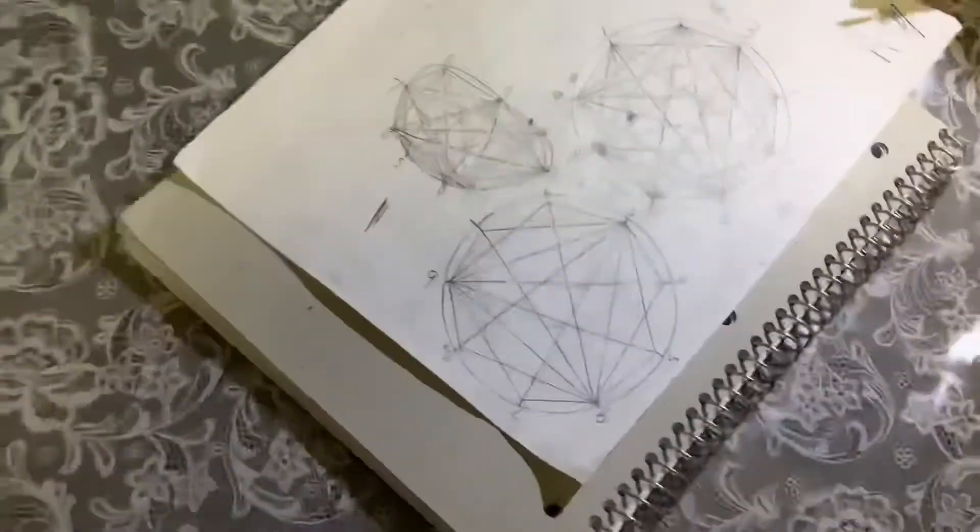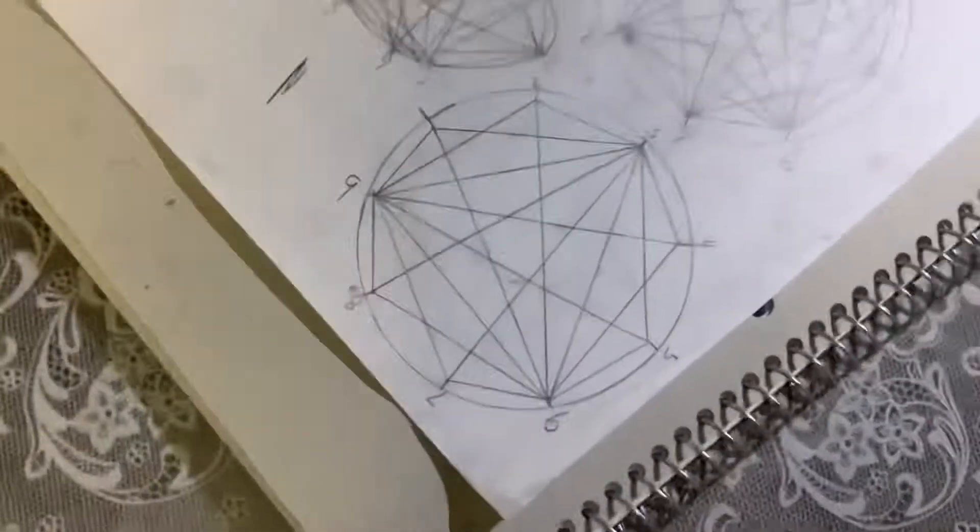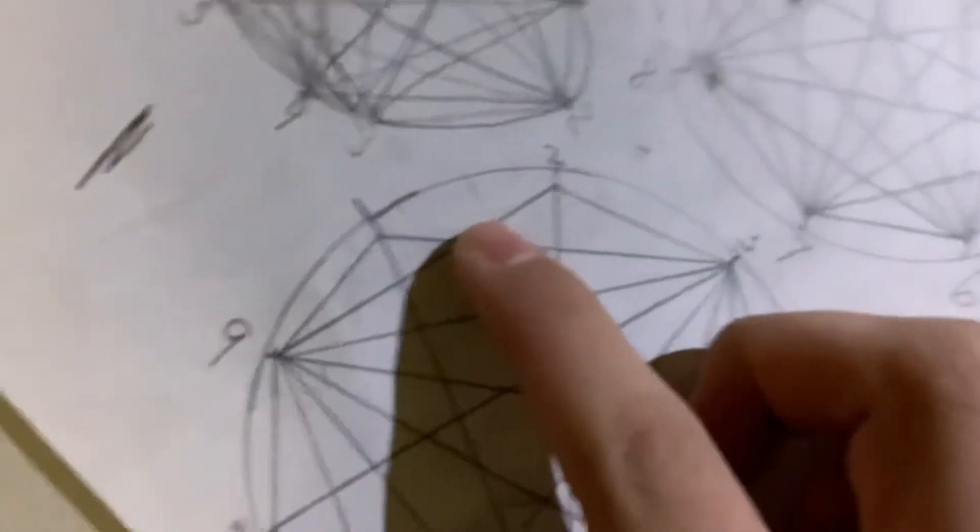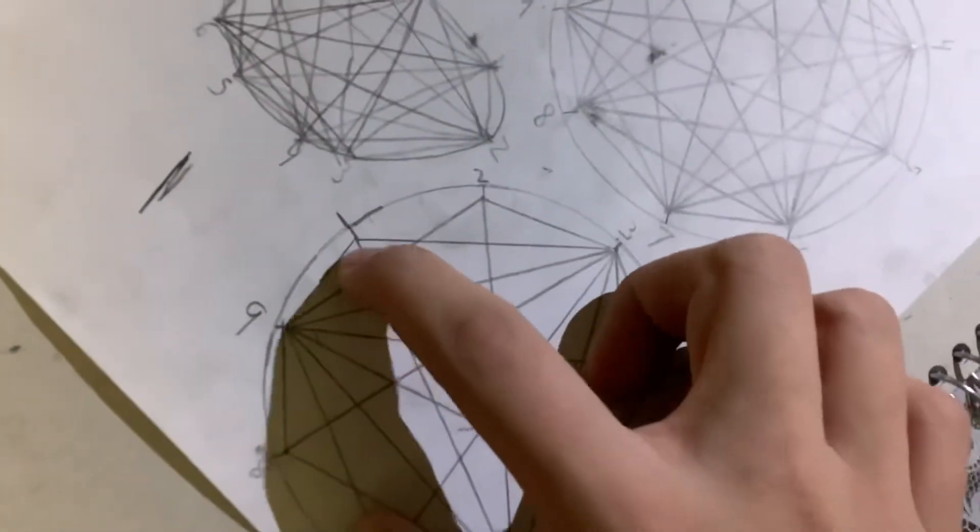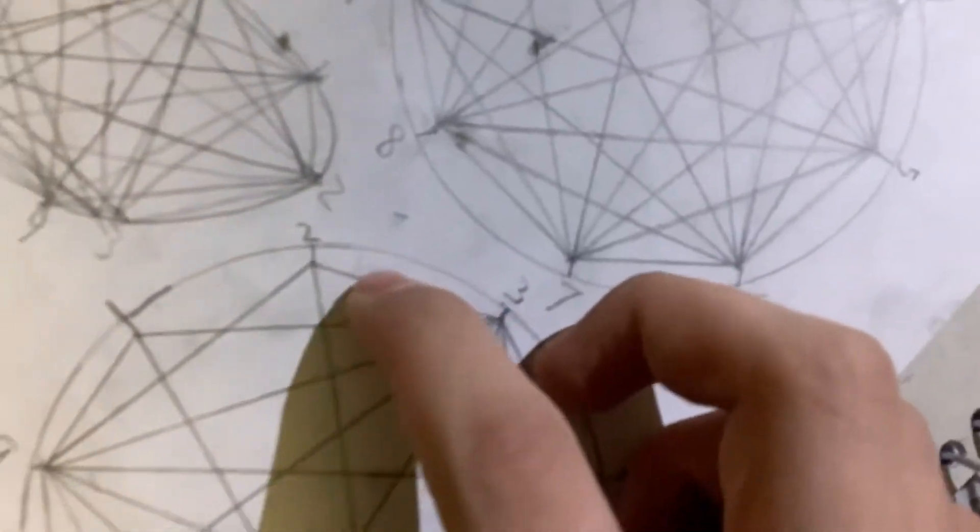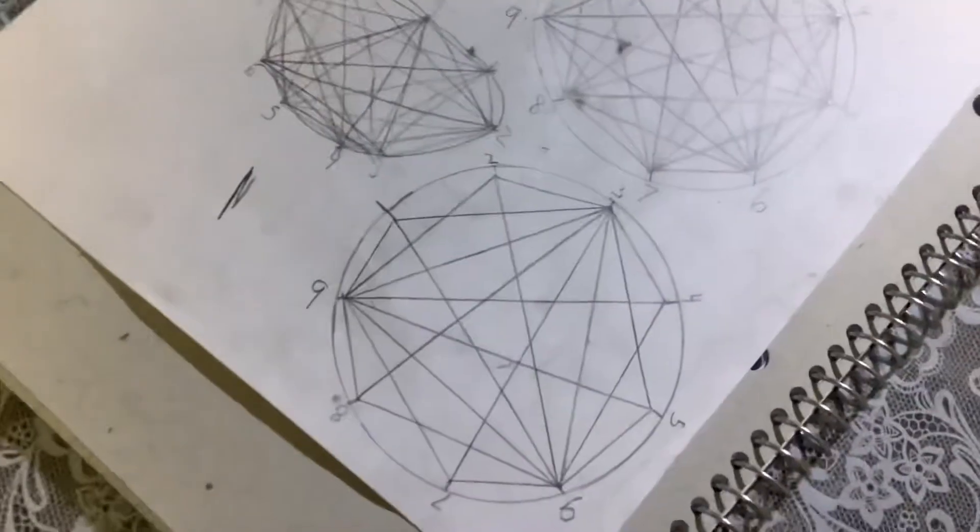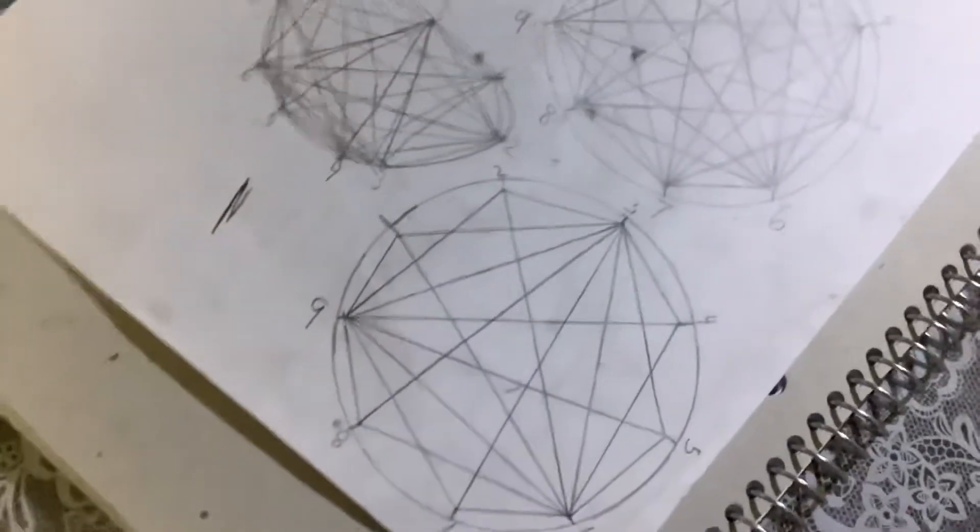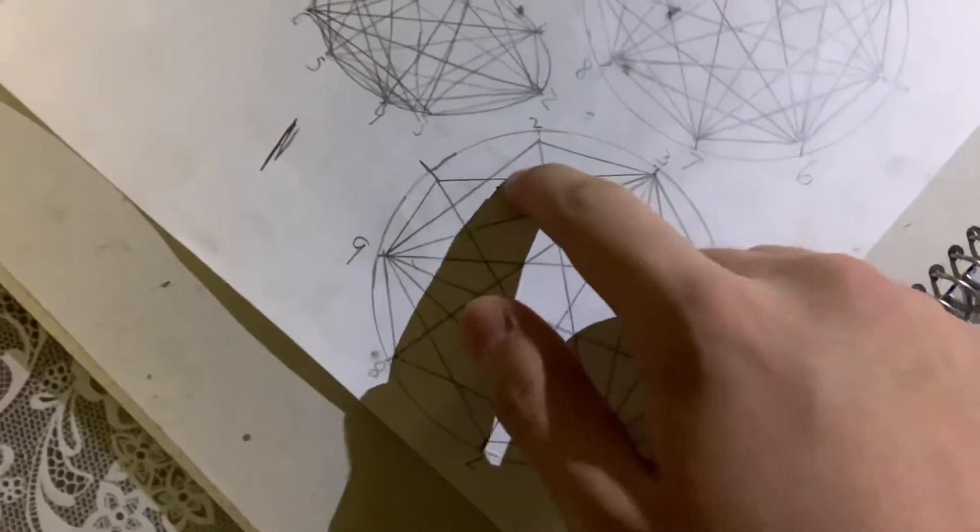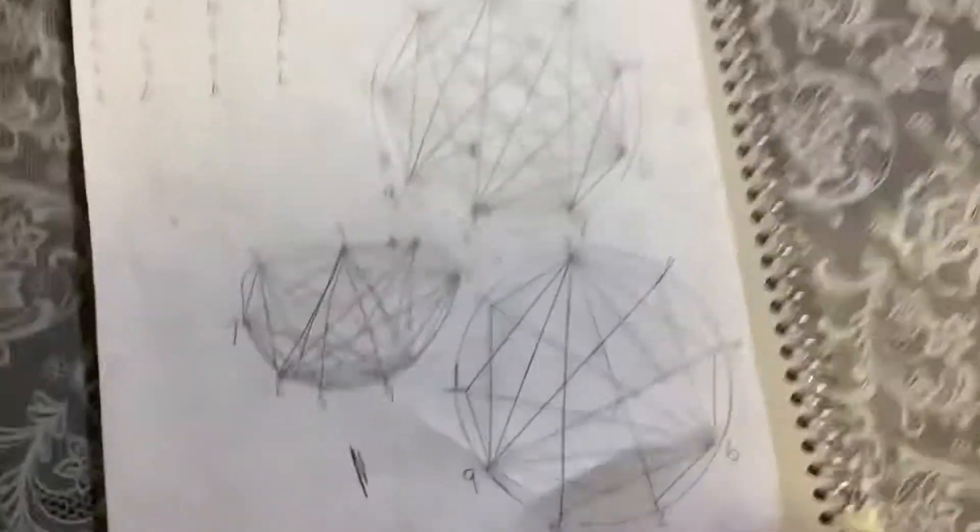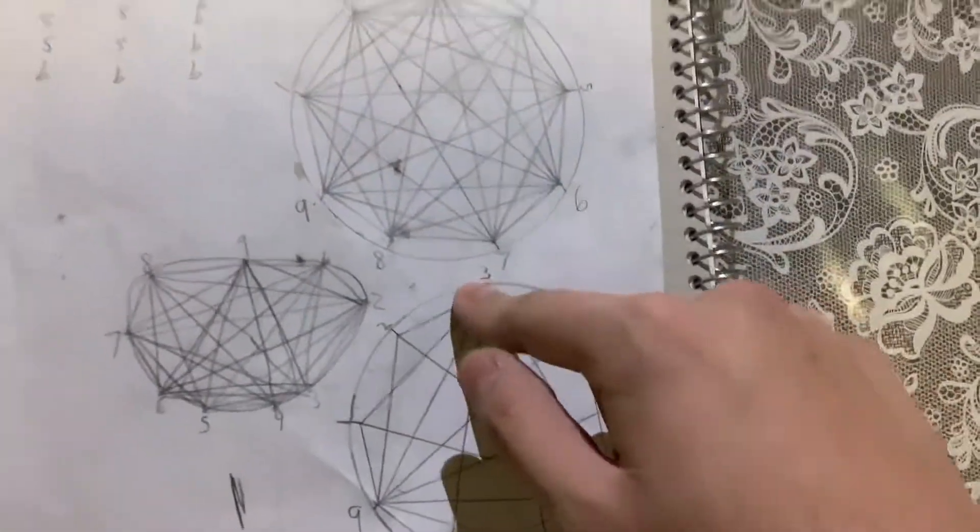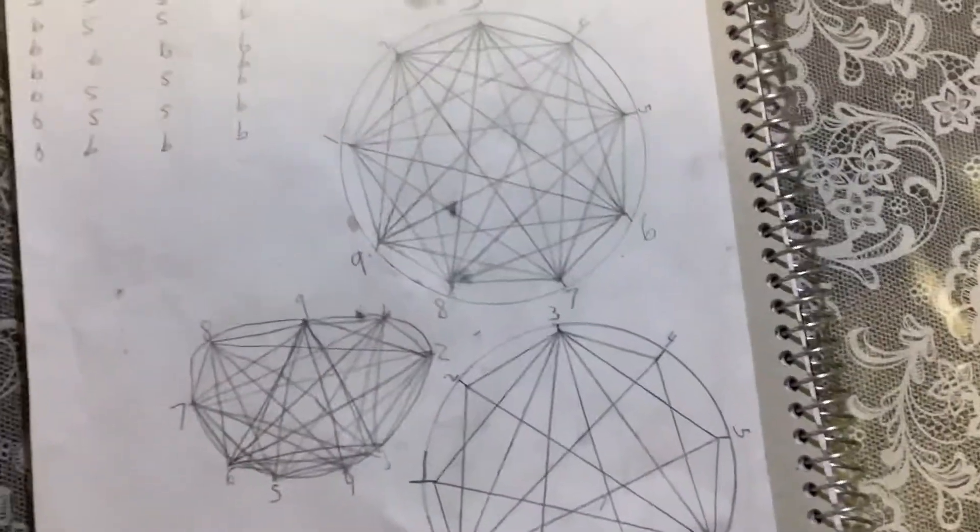But when I started to have a problem here because I didn't know how to space them out evenly. So I placed a little right line right here in between both of these numbers. You can still see the marks and I'm like, what if I place a 3, 6, 9 right there with 3, 6, and then a 9 and then it hit me. If there's a 3 on each side that I put it on, what if I connect all those three to the top three that I put down right there to see if that'll happen, anything, and then I decided to do that.